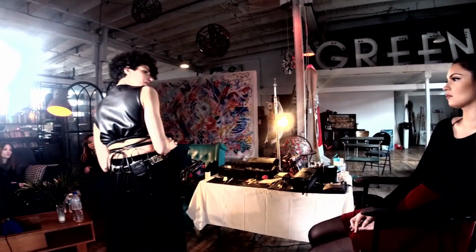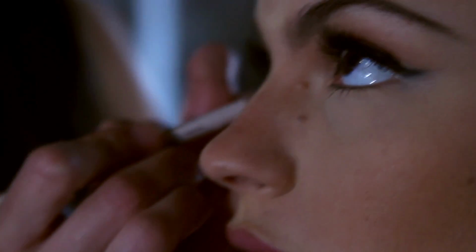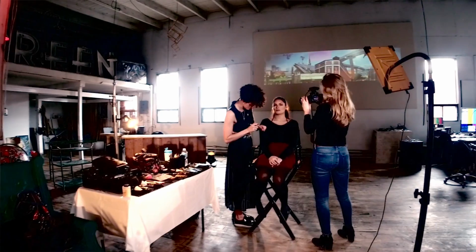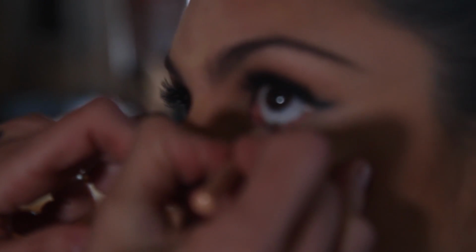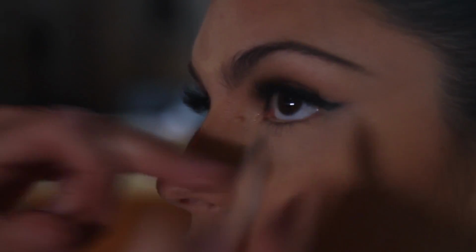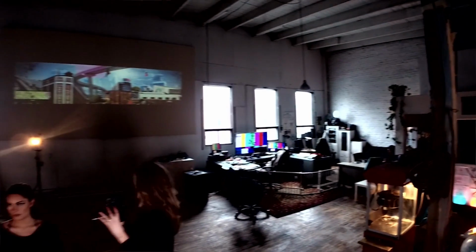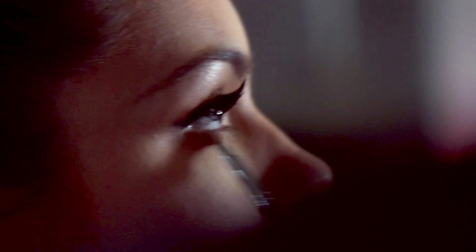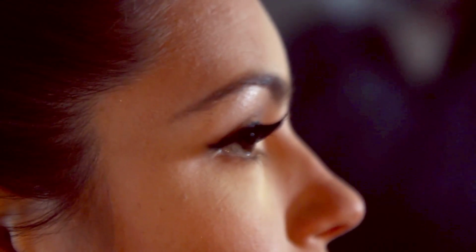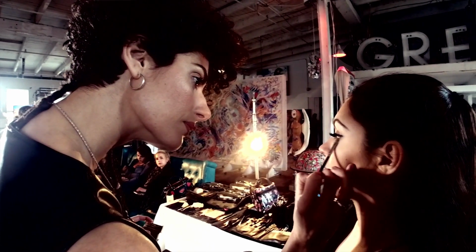Okay, now I'm going to jump back to the eyes. I'm going to do her bottom lash line now. So for the bottom lash line, what I like to do is put a light color in her waterline. What this is going to do is really open up her eye. Once I do that, I like to take again the contour color, the hoola, and put a little shadow all underneath the bottom lash line. I love this trick. I picked it up from a makeup artist, and I love it. I think it's a great trick, and it really completes the eye. It's a very minor detail, but it really does make a big difference.